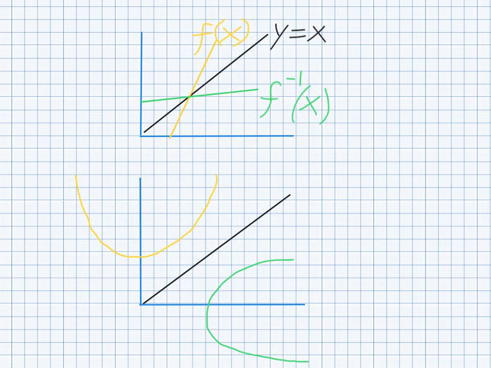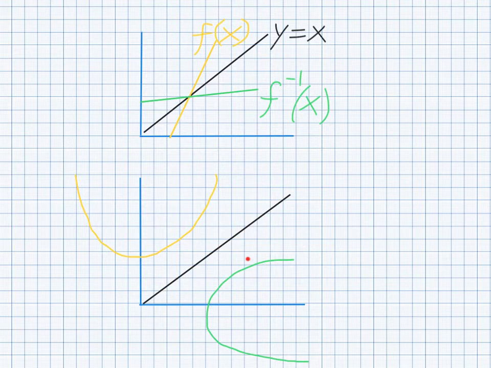Okay, inverse functions. Conceptually, an inverse function is where you take a function and mirror it about the line y equals x. We have a couple of examples here. If this black line is y equals x, and our function f of x is a linear function, the graph of the inverse function is going to be a mirror of f of x about the line y equals x. Likewise, if we have a quadratic function f of x, as in here, we're going to mirror that across the line y equals x.